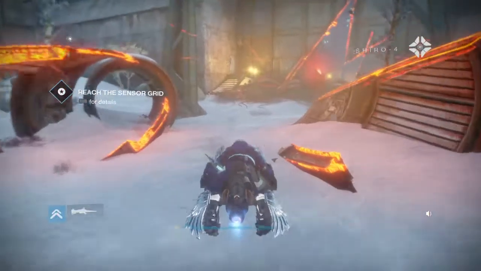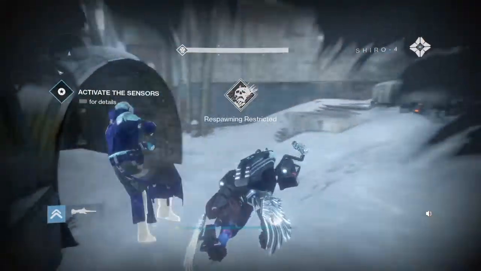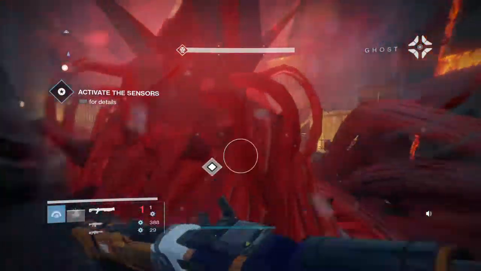I just lost all readings from the sensor grid. There's a monitoring station near your location. Activate the sensors. Attempt to restart the sensors protecting the walls.